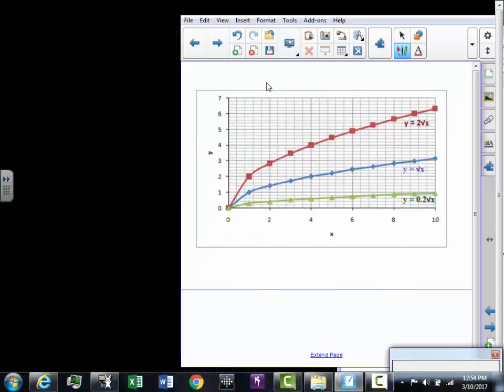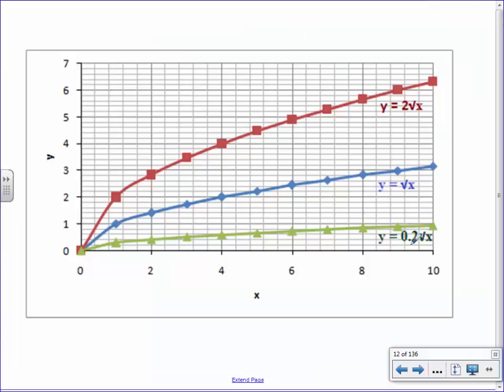Okay, here's a picture that I found on the internet, just kind of reminding you again for, I don't know, the 6th time in these notes here how this would work. If you put a 2 in front of the root x, it makes it twice as tall. If you don't do anything to the root x, it's just normal. If you put a 0.2 in front of the root x, it would just make it shorter, that's all. Right? All of those transformations we learned can still be applied.